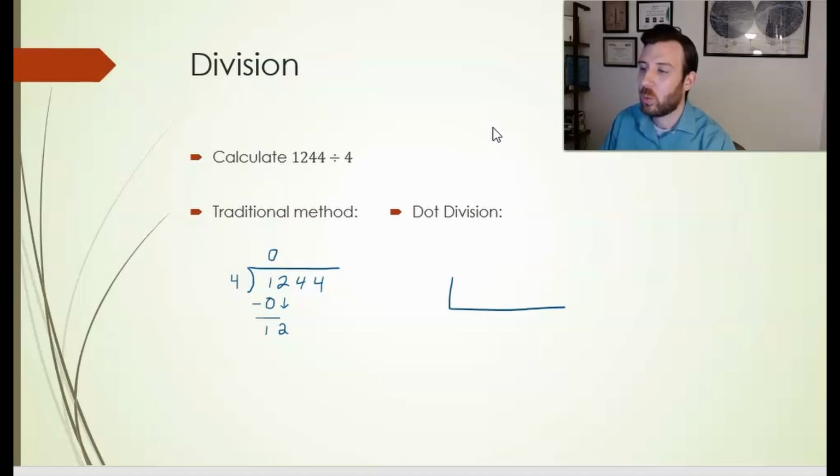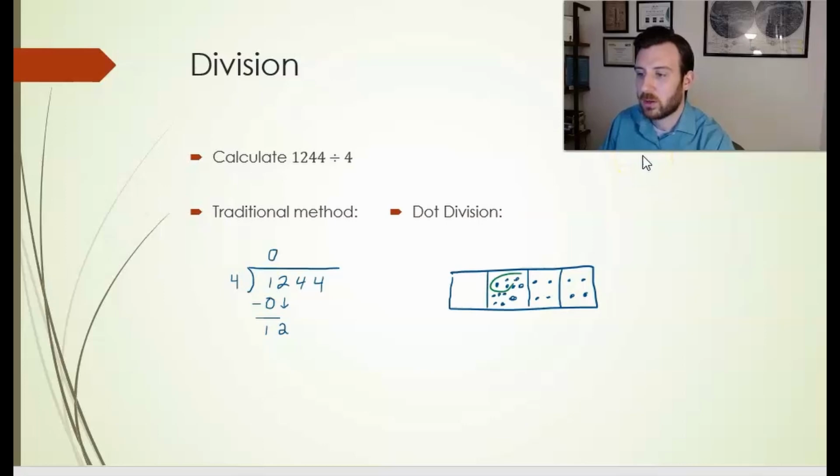So we'll put 1,244 into a place value system using the dots the same way that we did in the previous examples. 1, 2, 4, and 4. Now if we wanted to do dot division and find groups of 4, we might start with any of the boxes. But to match the traditional algorithm, let's start with the leftmost box and recognize that because there's only one dot in it, this dot needs to be exchanged for 10 more dots in the hundreds place. Once we've removed this dot and exchanged it for 10 hundreds, we can go about finding those groups of 4.